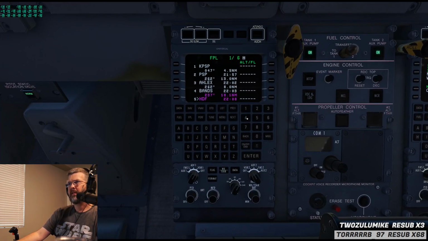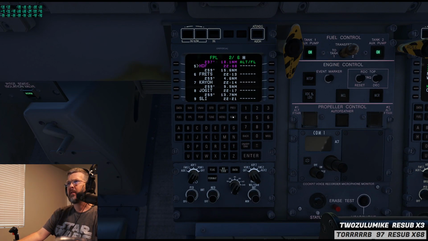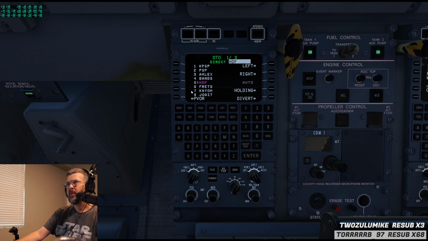I wonder if frets is in here. Next, it is. Let's go direct frets. So do we go like DTO number 6? Enter.